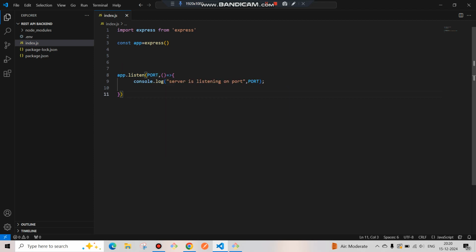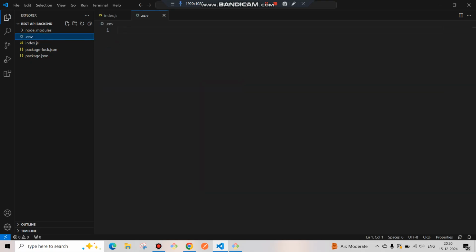So I have to import this port, so I will go in .env and I will say port is equal to 8000. Whichever random number you want to give, you can give it. Now I will create one more folder called src. Inside the src folder I will create a config folder, because I will be configuring this port.